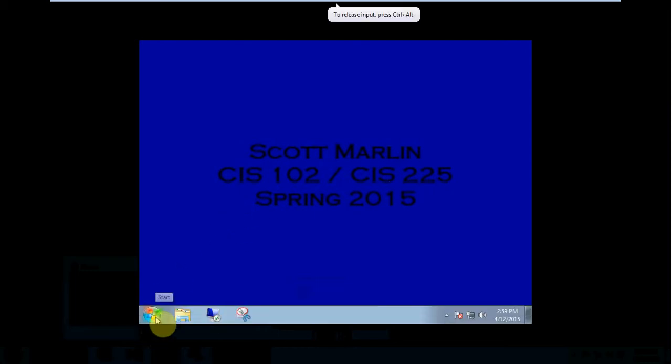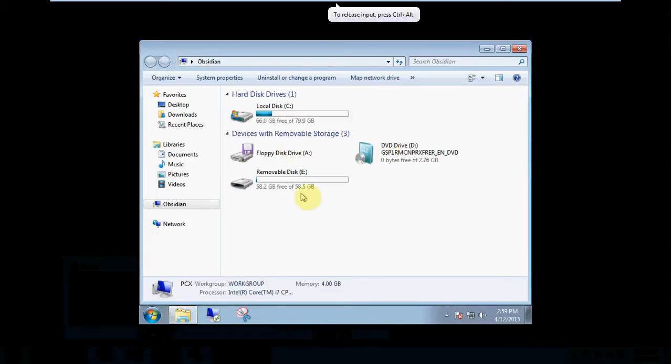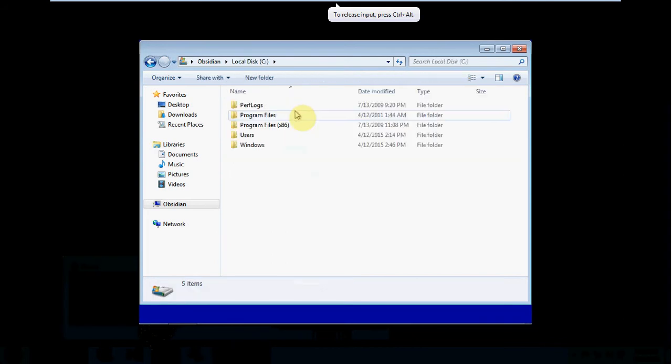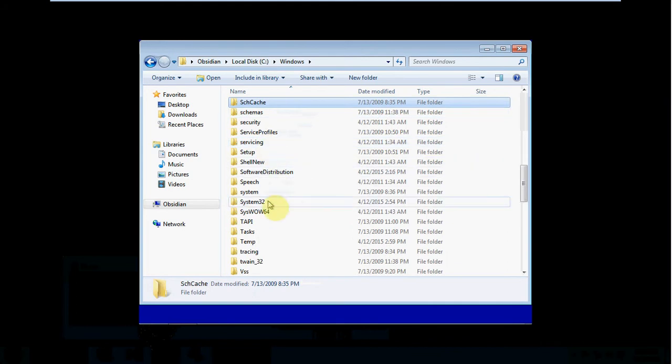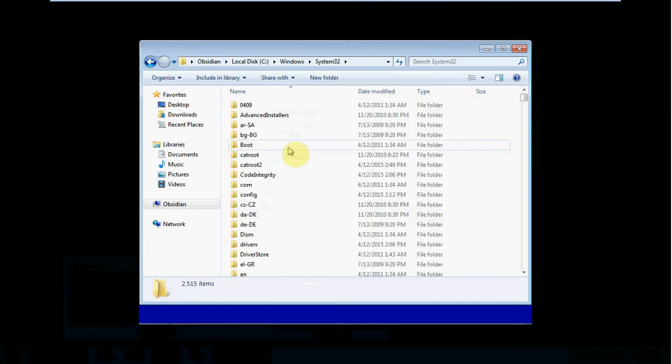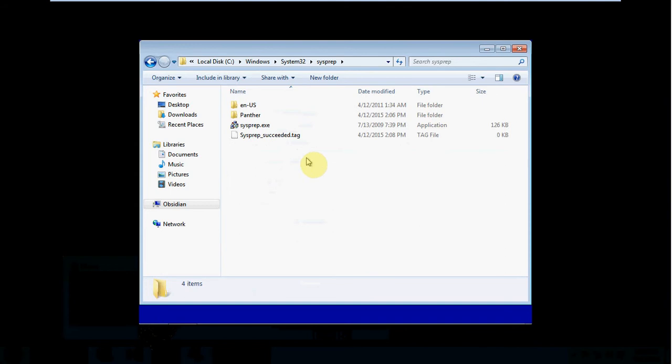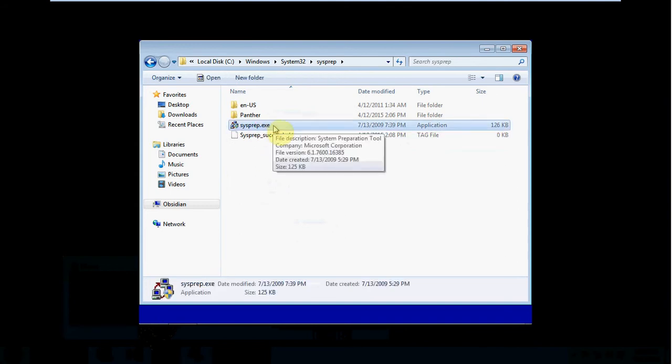We want to go to our C drive. We go down to Windows, hit the S key for System32, hit the S key one more time for Sysprep, and here is our exe, our executable. You can see with the Sysprep tag here, this is showing that it's been sysprepped before. Keep in mind that you generally have a limit of 3 syspreps per machine before it fails. It can only be sysprepped 3 times.